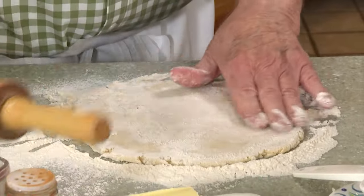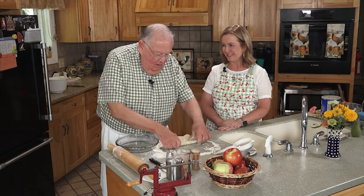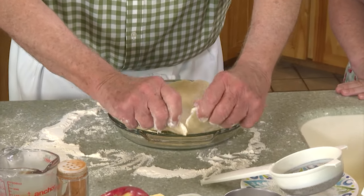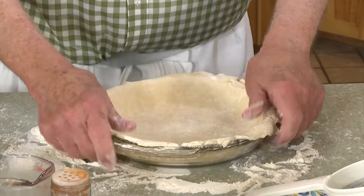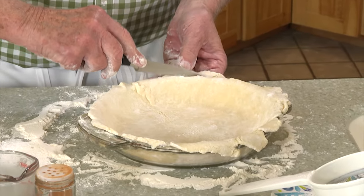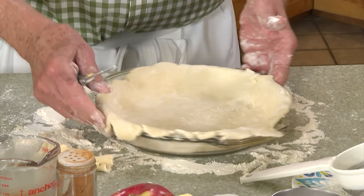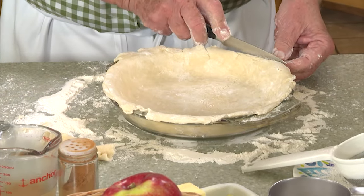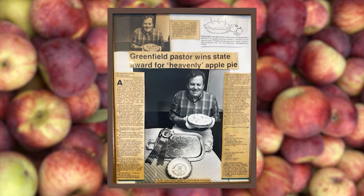All you're trying to do is make it bigger — don't keep rolling and rolling. The whole state of Massachusetts thought you were the best pie maker. What year was that? About 1983. I had just come to Greenfield, and there was a fellow in our parish who always talked about going into the pie contest. He said you have to bring the pie to the fairgrounds for nine o'clock Saturday, but I had to be at the jail at nine o'clock to do Mass. So I asked Ray if he'd bring it up, and he took it up for me, and they called and said I won first prize.